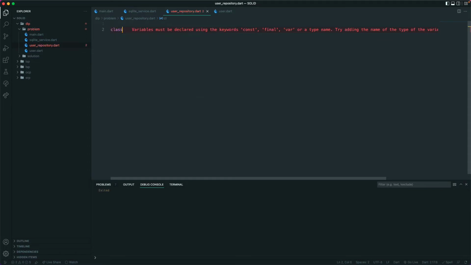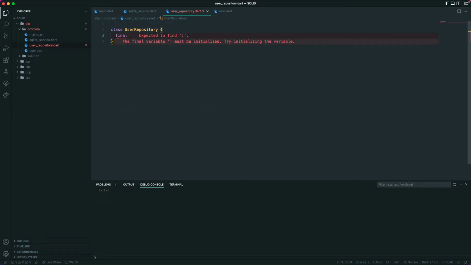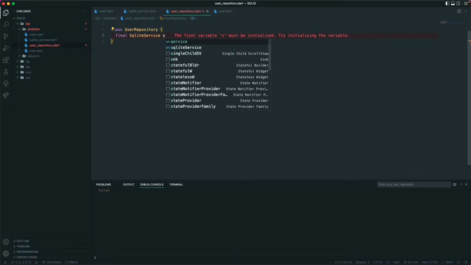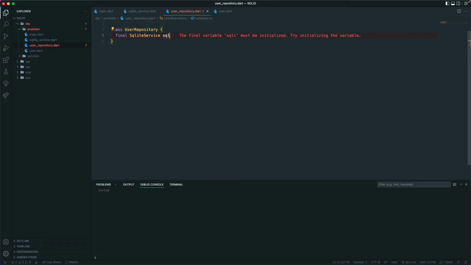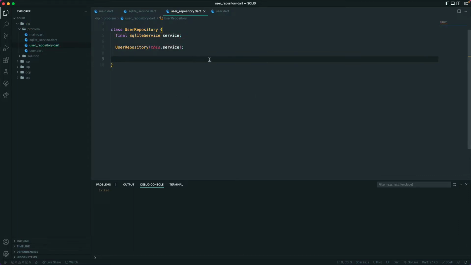Let's go to the repository and create a class, and let's call this one UserRepository. I will have a final field, and let's depend on the SQLiteService here. I'll just call it service for now. Let's create a constructor for this one, and here I will have a new function.